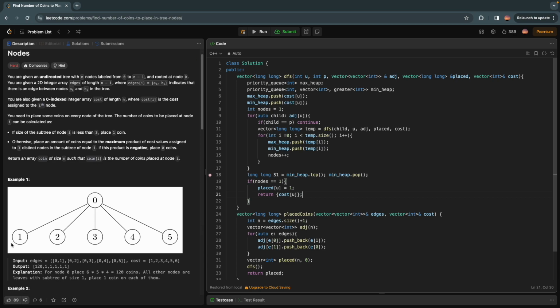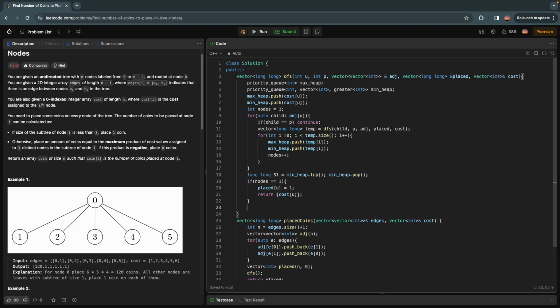So whenever we are standing at, let's say, this node, and we have value of nodes equal to 1, we have to place the value, so the output, which is the cost of the value placed at that point, should be 1. So here also we have added 1, and we will return the cost of it, so cost is 2, to the parent node to check if it is among the 3 largest and 2 smallest. Okay, that's that.